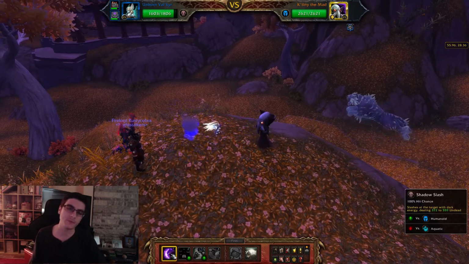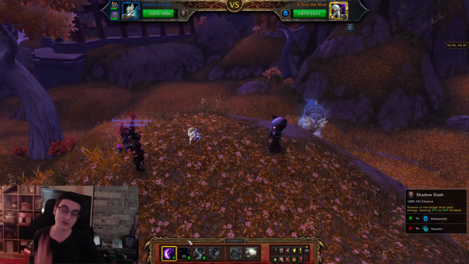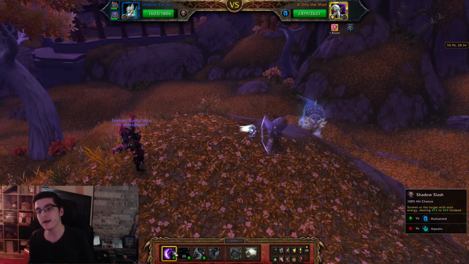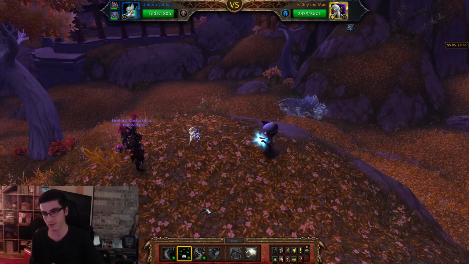Start off with the Unborn Valkyrie, immediately hit it with a Shadow Slash. Again, you actually want to use 2 Shadow Slashes here. The reason for that, he's going to use a dodge ability, so you might as well use a Shadow Slash there. You don't want to use your Curse of Doom or Haunt on that.